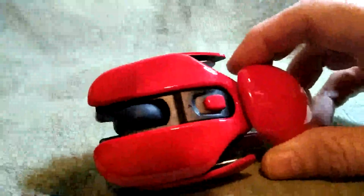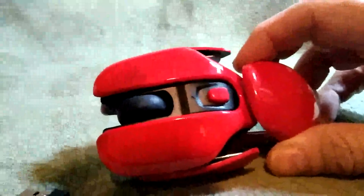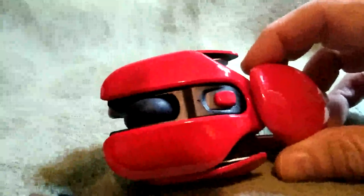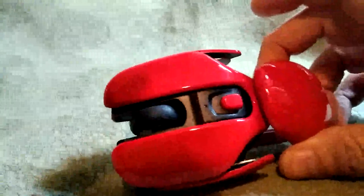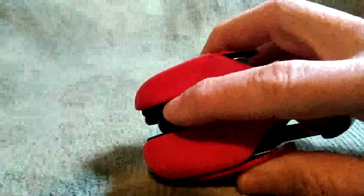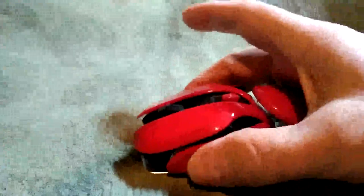You have your DPI switch here for changing — I think it's 1,200 and 1,600 DPI, something like that. You can almost not tell the difference between them, but 1,600 is a perfectly fine setting. You have your scroll wheel here, and it also is a button, so it can be programmed as a button. You have your left and right, but these do not do anything on the side — they are not extra buttons.